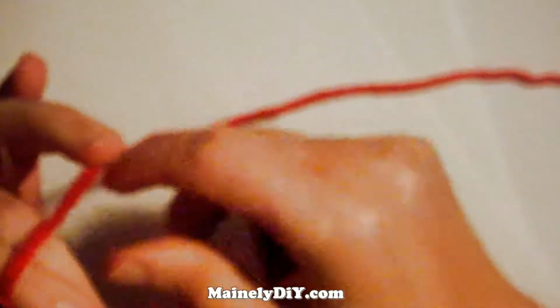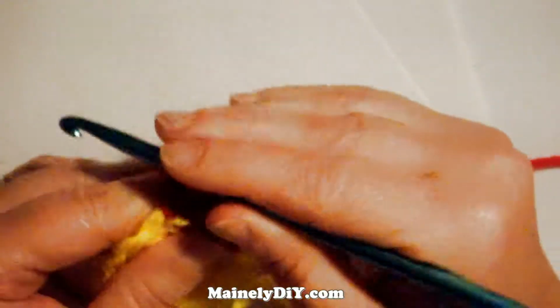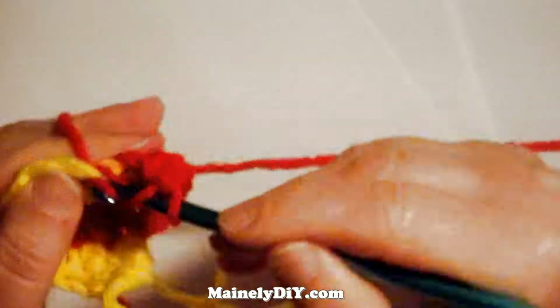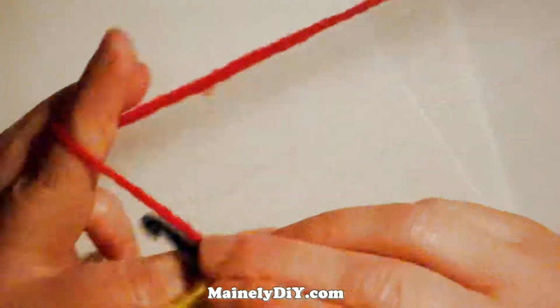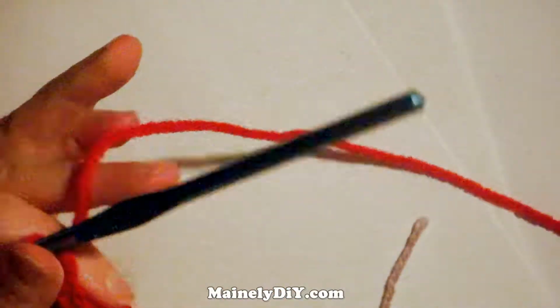If this extra tail is bothering you, you might want to take time to sew it in. I'm not going to bother with that right now, but I'm doing two doubles in each one of these yellows all the way around. And I'm going to continue doing the increase, or the two double crochets in each stitch, all the way around.